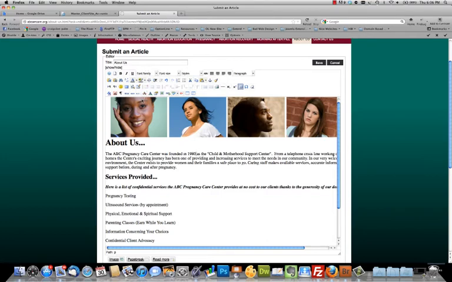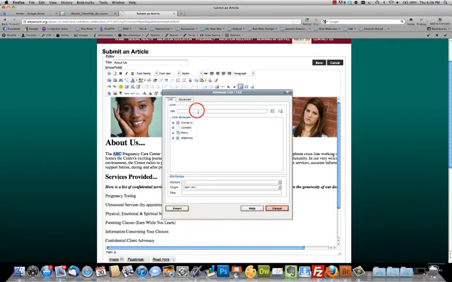Some of the things that you can do inside this window, just some of the common things that you may need to know how to do, is let's say that you want to link something. I'm going to link, let's say I just want to link this word. Come up to this icon right here. It's on the bottom row of icons, the fifth one from the right. It says Insert Edit Link. So click on that. And if you're going to link to an outside website, under URL, you just type in the link, or you paste in the link, whatever's easiest for you. So let's just say I want to make it go to Google. So then you do that.